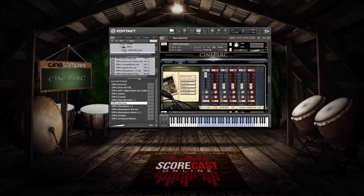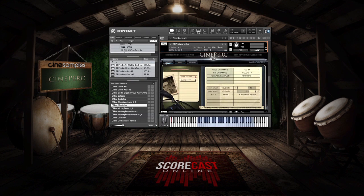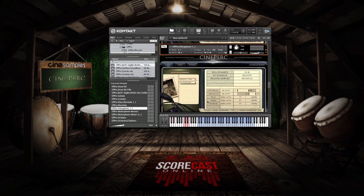What I love about these libraries is the ease of use in quickly getting the sound you want. Many of the keyboard instruments easily switch between soft and hard mallets based on velocity. There are also key switches for turning on rolled or bowed sounds, and in the case of the vibraphone, there's even a key switch for turning on the motor. In addition to regular hits, many of the percussive sounds include flams, roughs, along with rolls for which dynamics are controlled through the mod wheel. This is definitely one of the most versatile and realistic sounding percussion libraries out there.